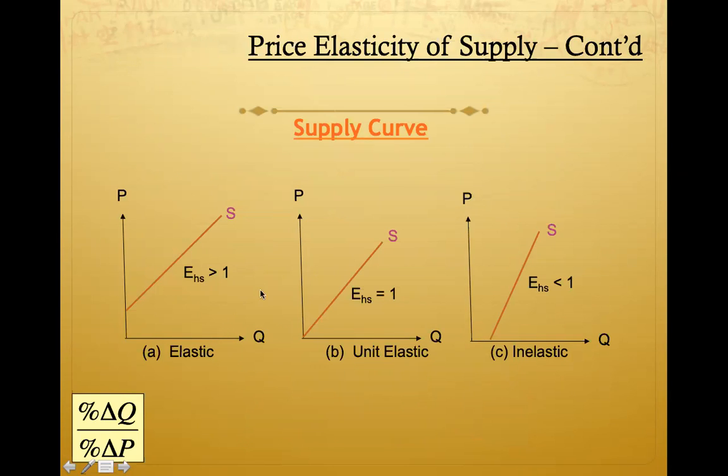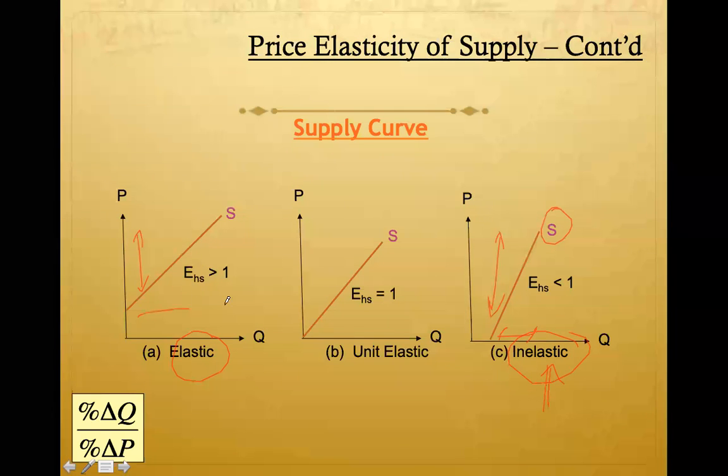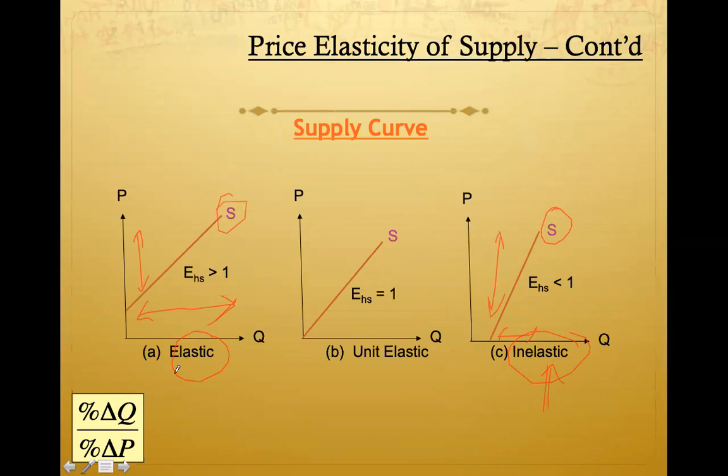The explanation is just the same. So elasticity and inelasticity have the same meaning, but in terms of supply in this case. If the price changes a lot, the quantity supplied changes just a bit, and that's why it's called inelastic. But in elastic, if the price changes not by a huge amount, but the quantity supplied changes a lot, that's called elastic.